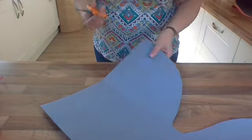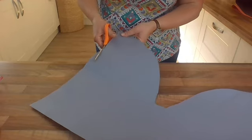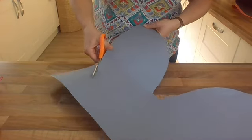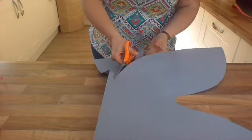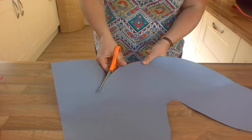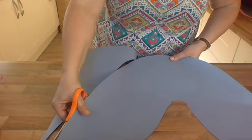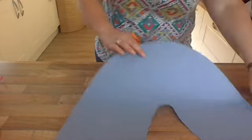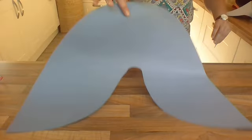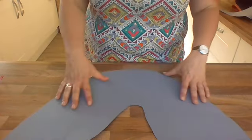There we are. And then we want the other side of the mermaid's tail. Now this needs to be quite long, and it's going to go a bit like an arc. There we go. So out of our large piece of paper, we've cut something that looks like a mermaid's tail. Now that was quite easy, wasn't it? So that's the first bit. This is probably going to be the quickest video I've ever done.